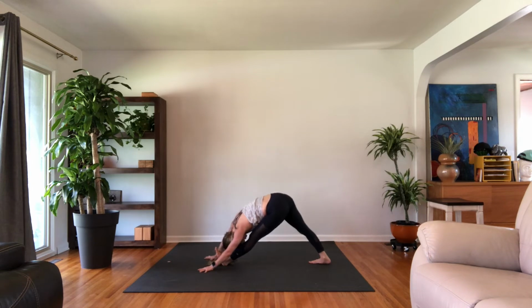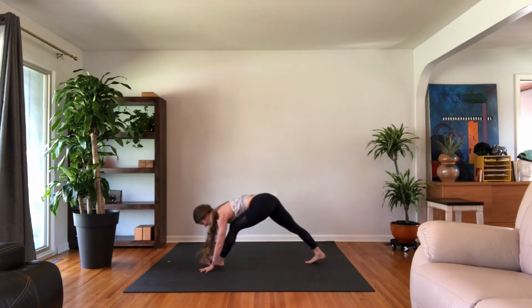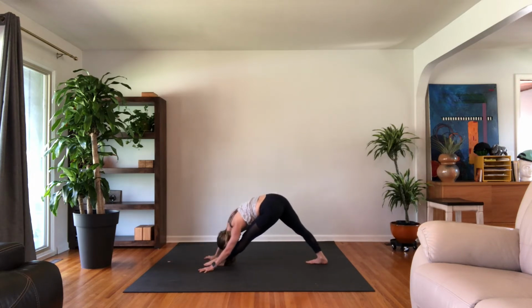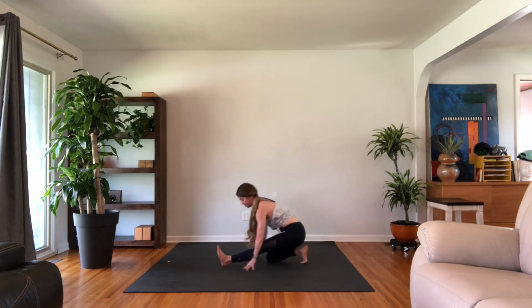Straighten out both legs as you draw that left hip back. 1 more time. Inhale, lunge. Exhale, half splits or pyramid pose. And ground that left foot completely, or just be on the left heel. Drop the back knee, walk it back, it's half broken toe.